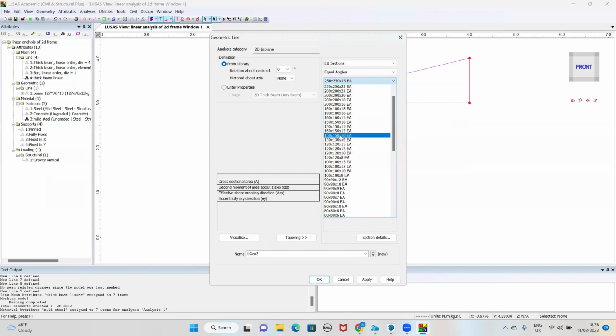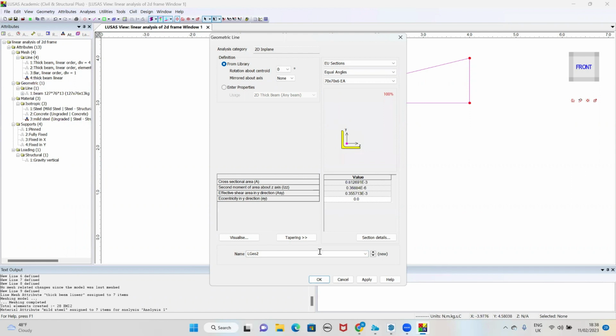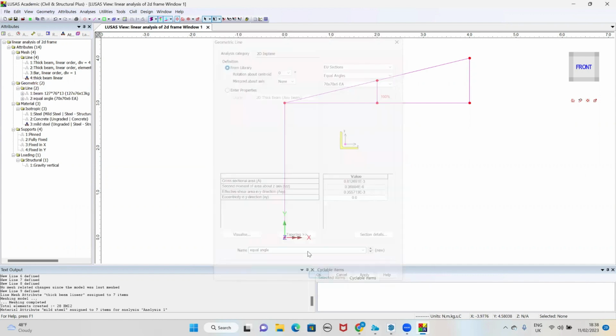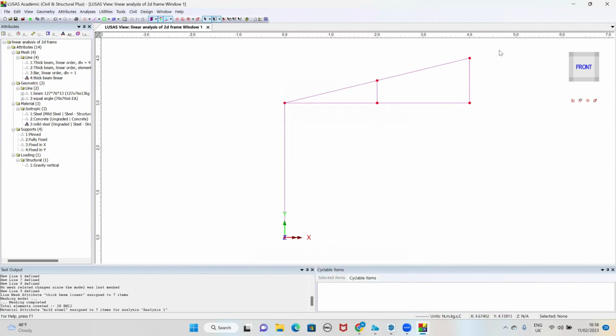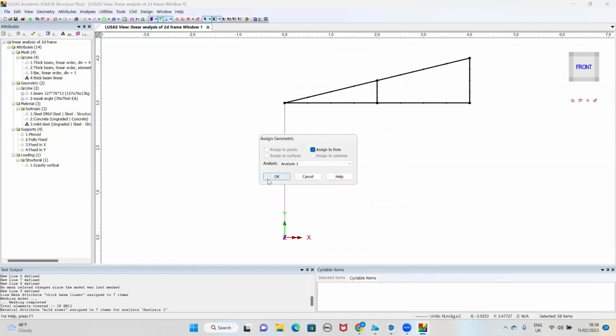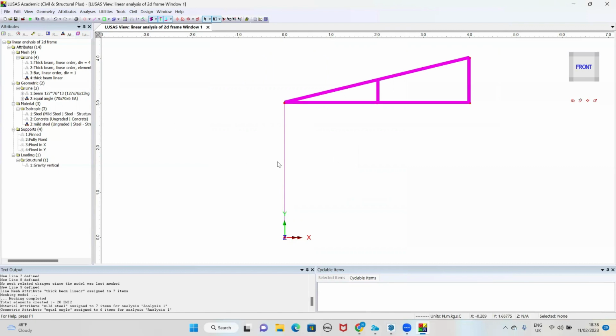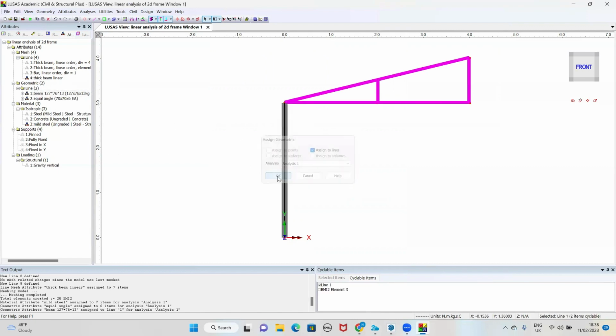Sorry, equal angle 70 by 70, and we call it equal angle. For the roof, we are using the equal angle. So select this one and assign it to the equal angle, assign to line here. And for this one, it is our beam. Assign the value to beam.